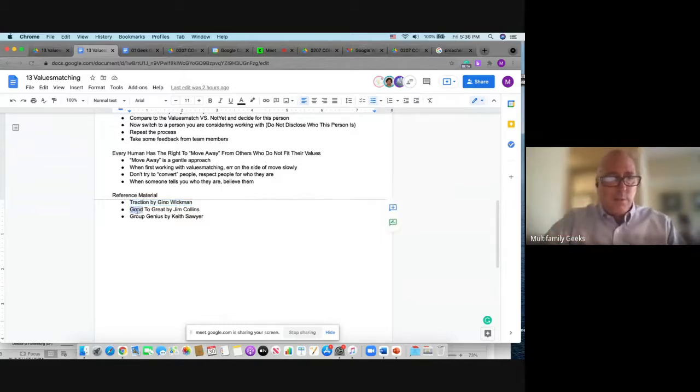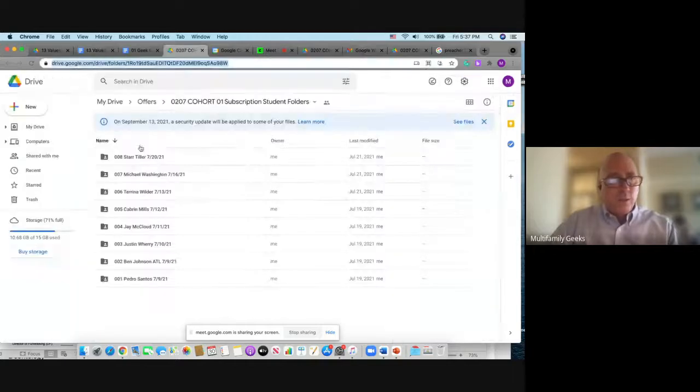They have this idea that they got from Jim Collins. Jim Collins talks about getting the right people on the bus and then getting them in the right seats. I read Jim Collins maybe 20 or 30 years ago, when I was in college, but he didn't give us a tool to figure out what this means. Who are the right people? That was a mystery for me at least. And then the other idea: there's a book out there called Group Genius that I highly recommend you put on your list. And by the way, I want you guys, if you're willing, to start to engage.